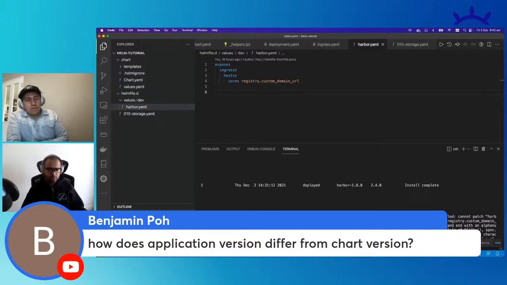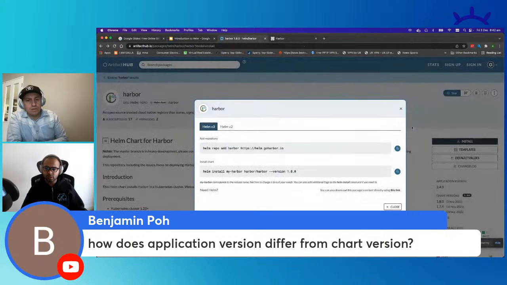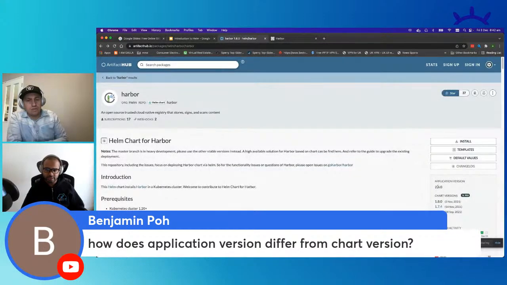Yeah. As I mentioned before, the application version is not necessarily the same. In 1.8.0, I have application version 2.4.0. So people can upgrade their charts without really upgrading their application. There was a time where Ingresses changed their API structure and changed the way it is configured.